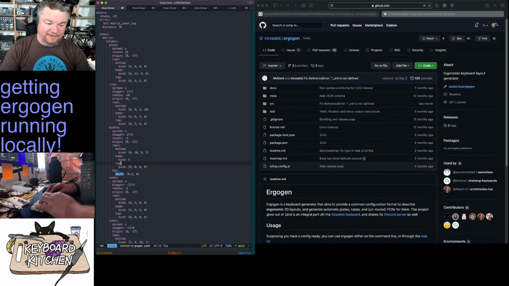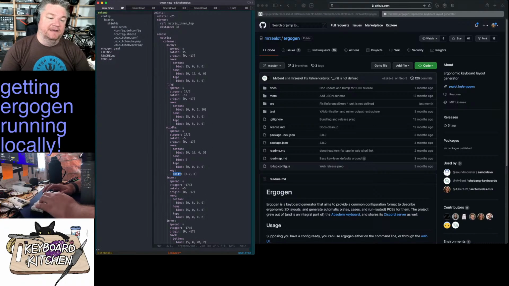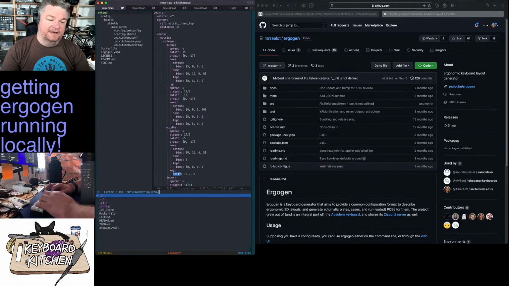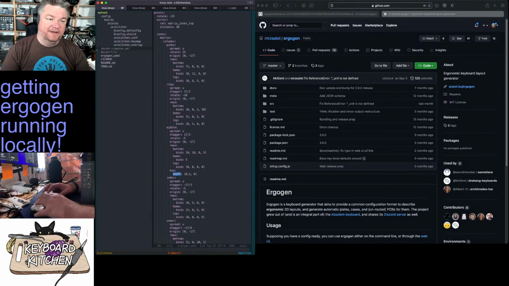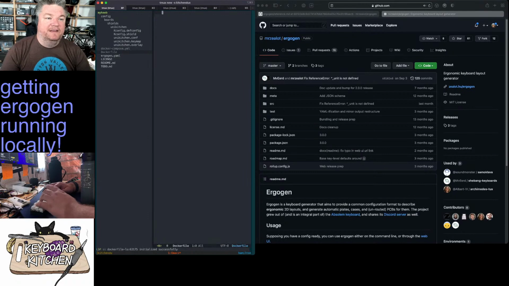In my keyboard directory, the actual project for my keyboard, I'm going to create a Dockerfile, and then a Docker compose.yaml. I can never remember if it's YAML or YAML, but we'll see.